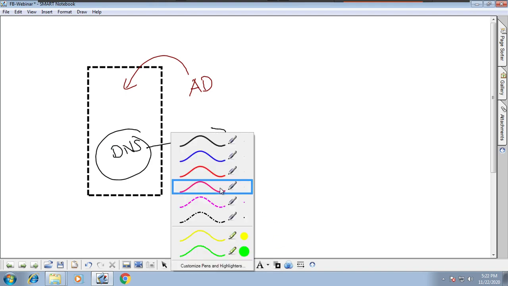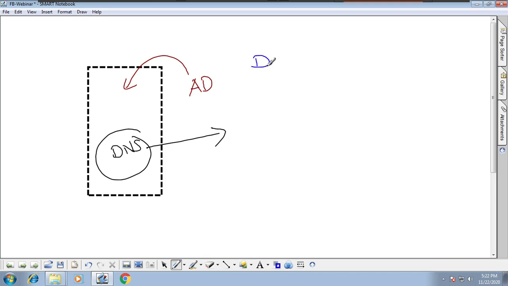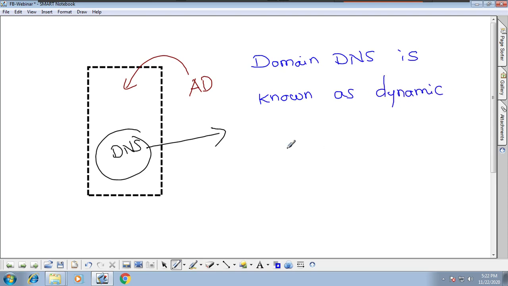And the domain DNS is known as dynamic DNS.